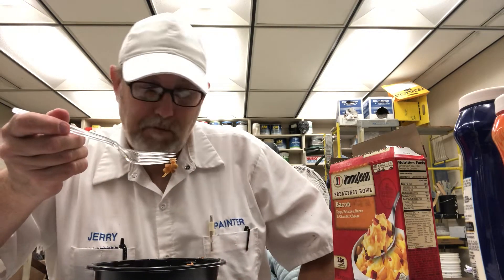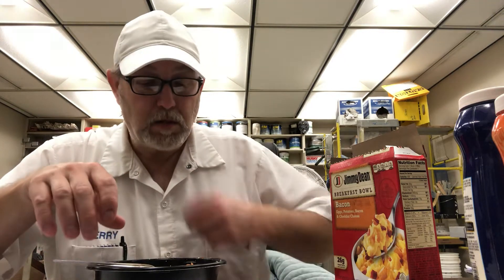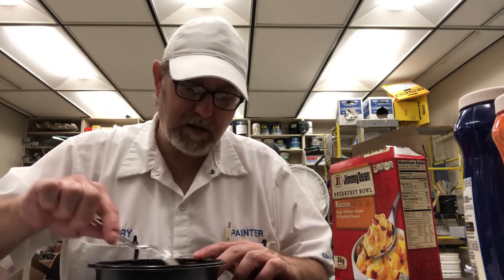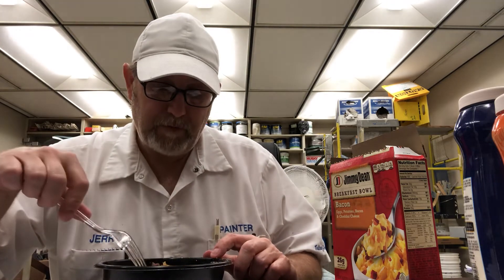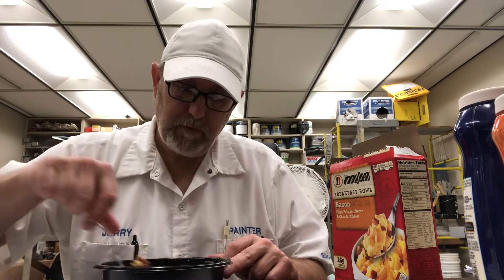Let's see what the story is with this little bacon fat right here. That being Jimmy Dean's product, it's a little bit, you know, more pricey than some of the other cheaper breakfast-type bowls out there. Up there with the higher class type. I wouldn't expect to be finding pieces of bacon fat in there, but I don't know — maybe it's something that's not easily processed out or something.